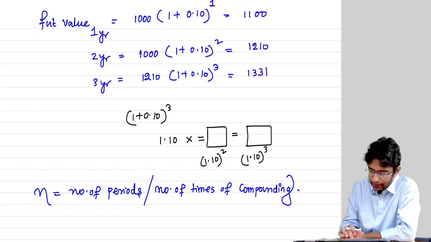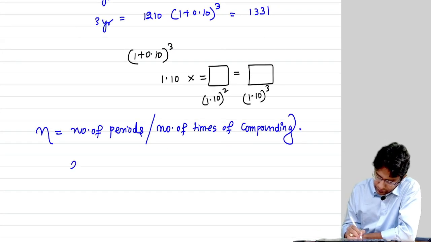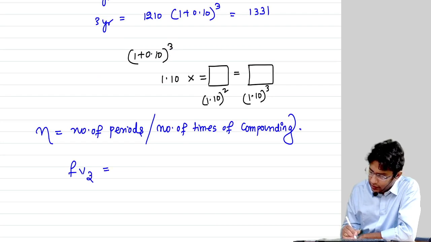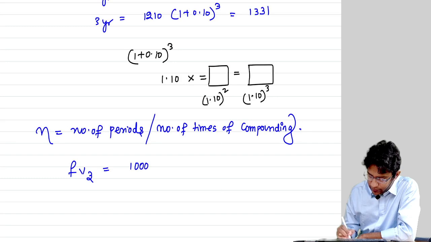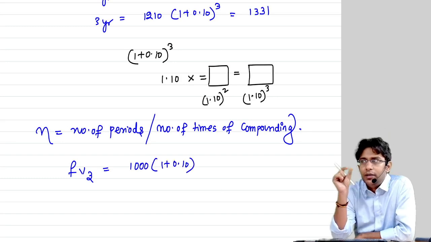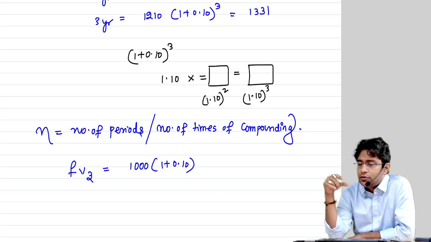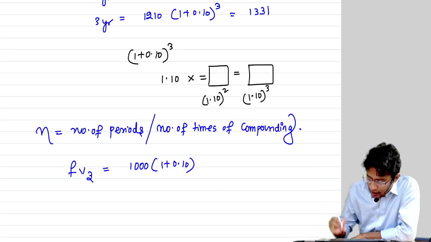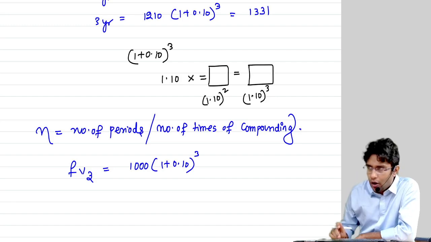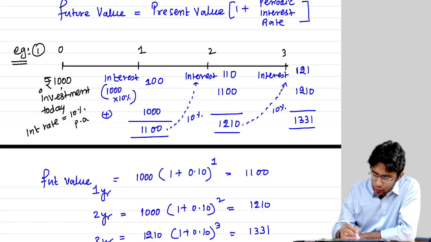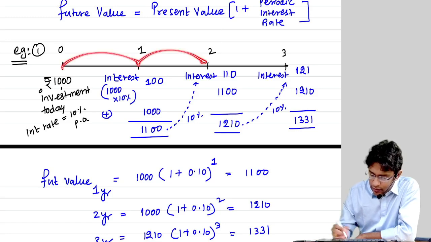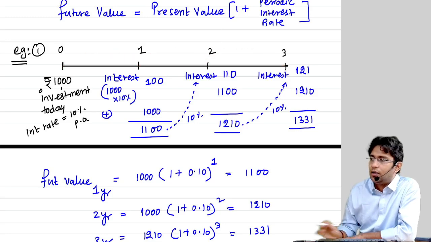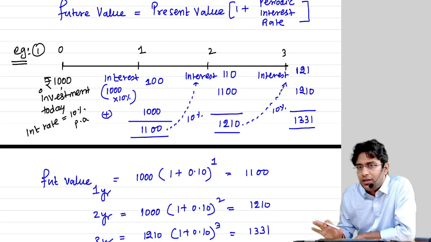Okay, now tell me, when I ask you future value at the end of third year, what are we doing? 1000 into 1 plus 0.10. My thinking is, I am computing interest once in every 1 year. So in a span of total 3 years, how many times will I compute interest? And therefore it is 3. Or in your timeline, go and count how many periods are there. 1, 2, 3. Not because it is 3 years n is equal to 3.